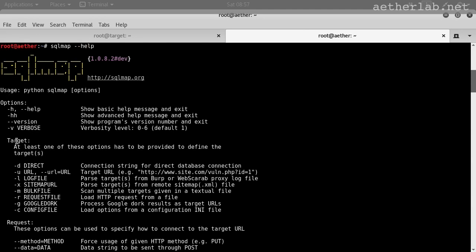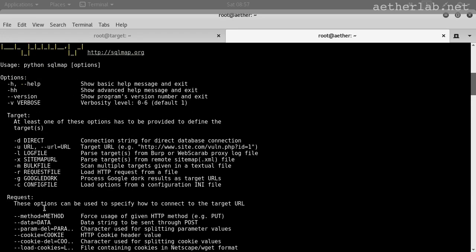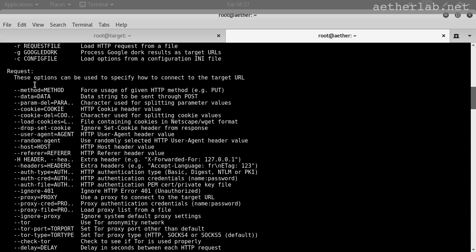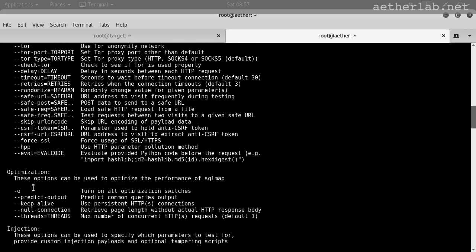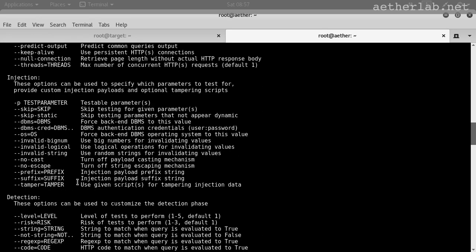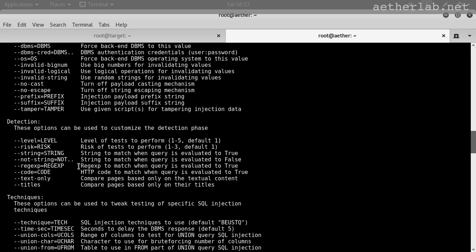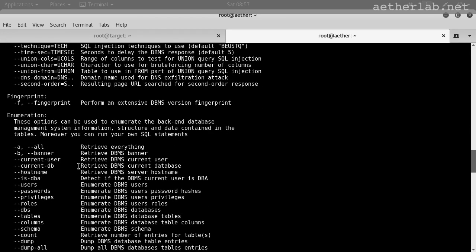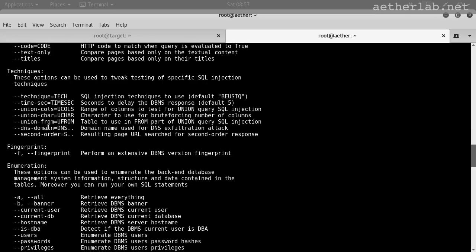As you can see, first there are quite a few parameters to define the target and then put the request together. You can create your request using sqlmap, telling it the method, the data, cookies, referer, host, whatever else you want. And then you could also specify which injections you want to use or which techniques should be used.